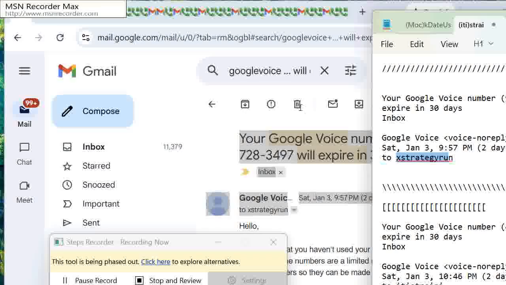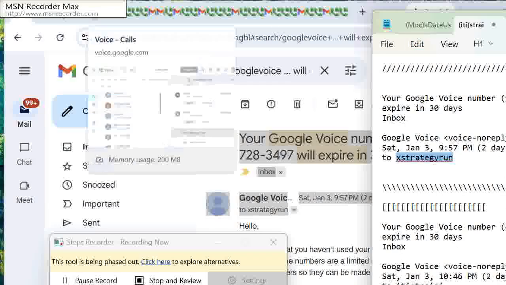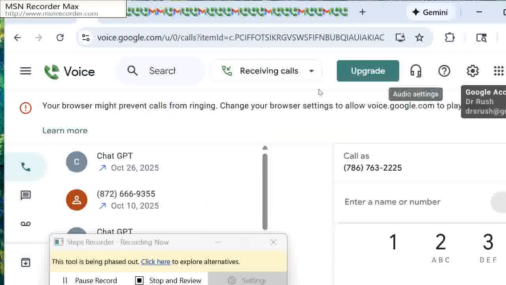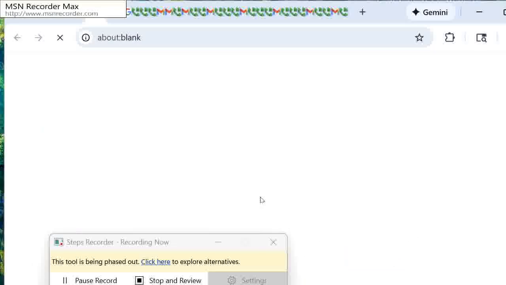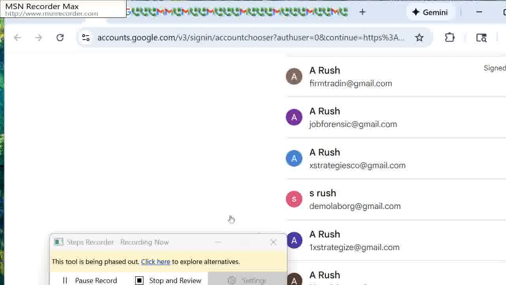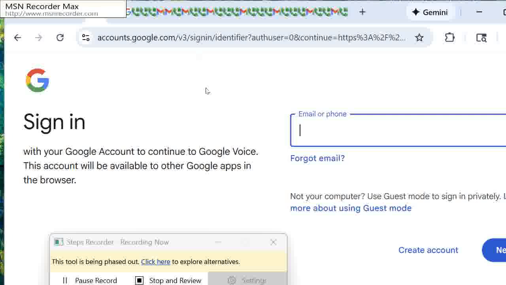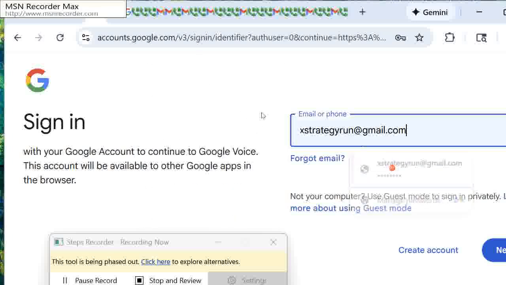So I highlight the account X Strategy Run, and I want to log into this X Strategy Run account. Go edit, copy to the clipboard buffer, and then go to another instance and switch from the current account to the new account. I click add another account, and then scroll to the bottom, and click use another account, and then paste the new account name with Control V and select the options to continue.